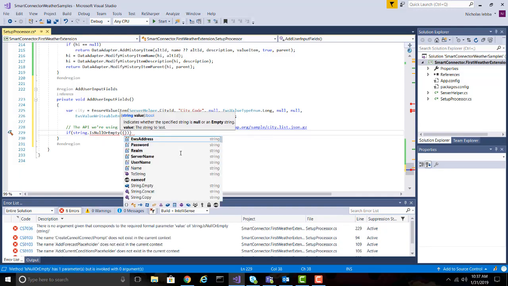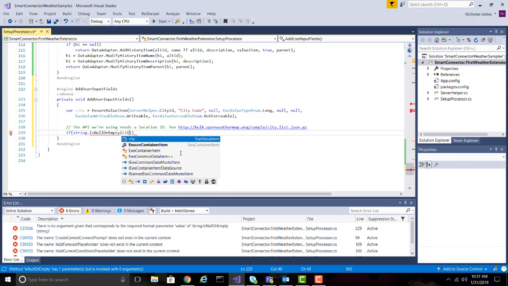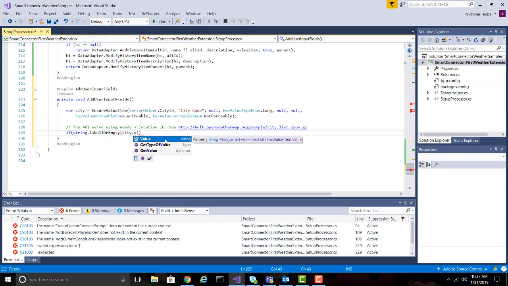So city is a long value, which can also be looked at as a string.